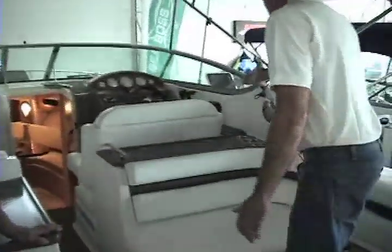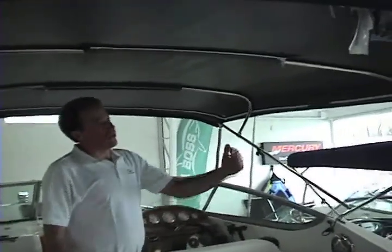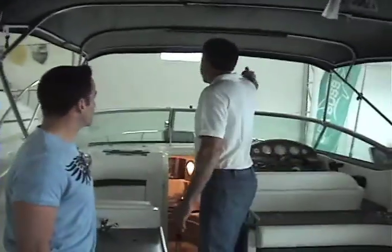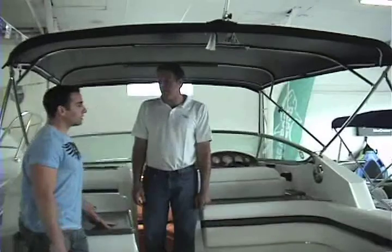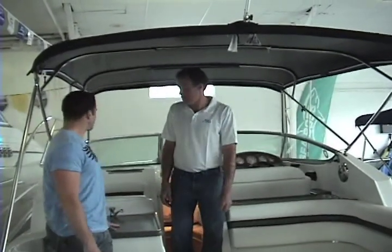You'll notice plenty of cup holders — on this boat alone there must be about 16 cup holders. This is your bimini top with a camper enclosure, and this is standard equipment on the 28 Rinker. We have a screen that gets zippered onto the top, side curtains that go onto this bimini top, and a front connector. So this cockpit gets fully enclosed — it's a full-height camper top the whole way through, and it comes standard with the boat.